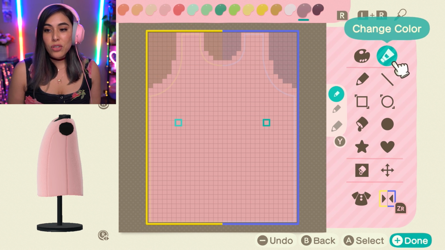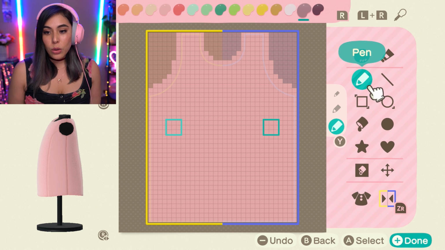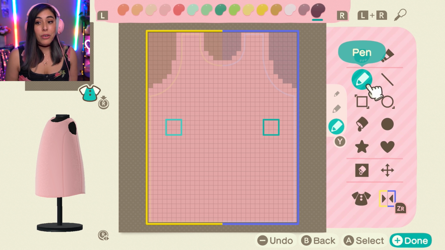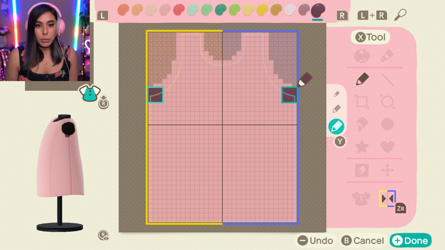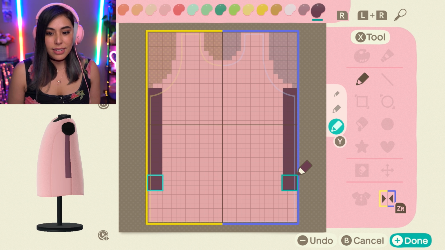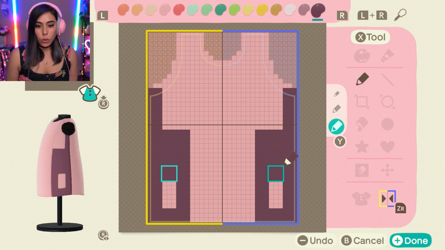I thought it'd be cute if these two panels on the side were the actual ice cream sandwich. So I'm going to get a dark brown color and keep the mirror on so that we can mirror this. I don't know exactly where it is, but we could check on our little model down here. So let's go ahead. Is that purple? No, I like it. I like that color. All right, so this whole side panel will be colored.